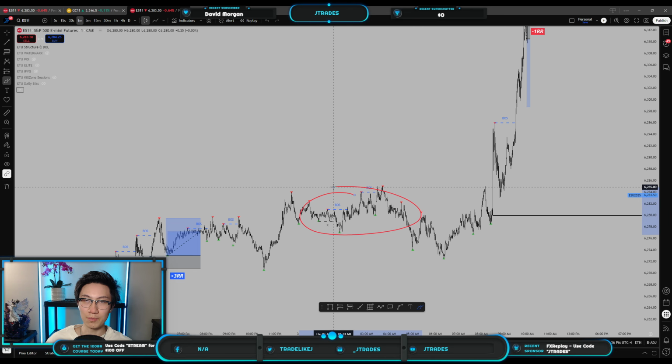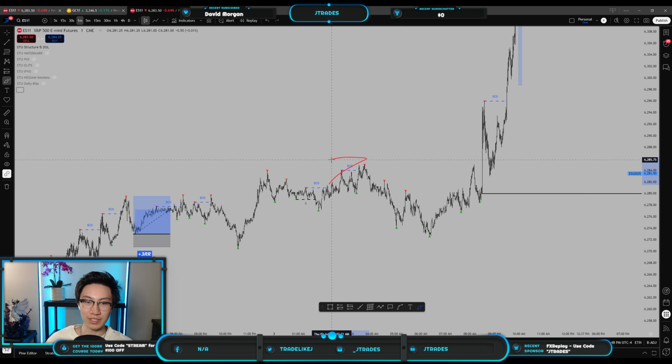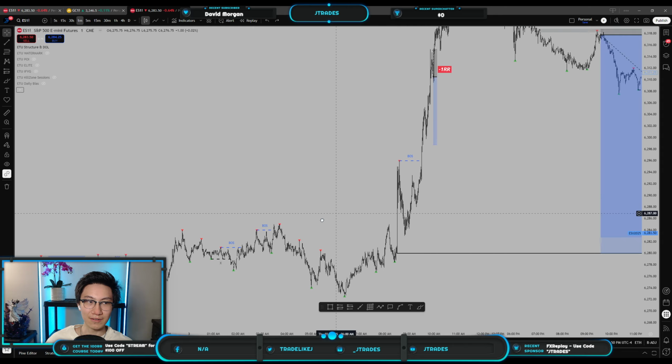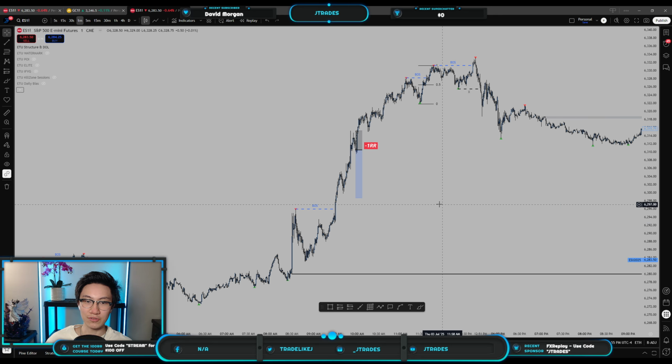So for example, we're making these break structures. This is a sweep. Whenever I see something like this, it means this is a fake out to the downside, and I'm going to look for reversals targeting the break structure, which is what happened here. And then this is another break structure, and later we ended the uptrend, as you can see right here, as we came back down. So this basically helps me mark out my structure and determine the trend of my trades, which will improve my win rate drastically.